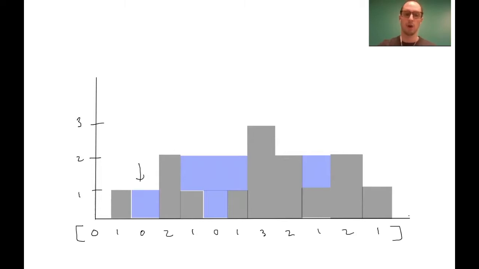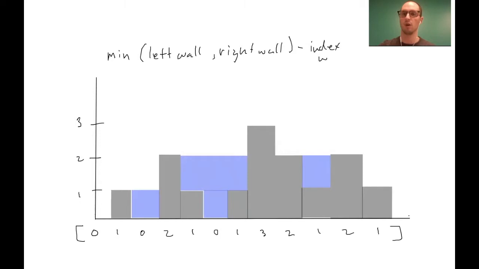Well, the water that is contained at any given space is the minimum of the left wall and the right wall, minus its own wall, the wall at that index.